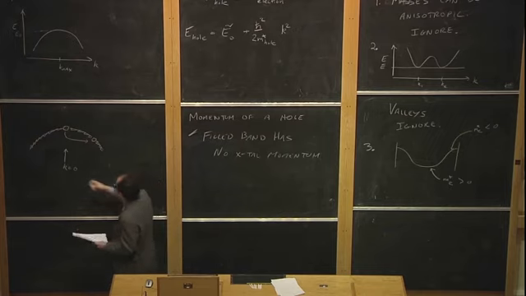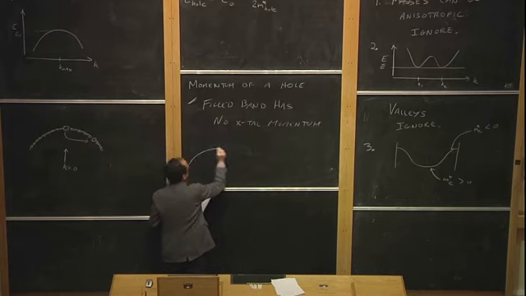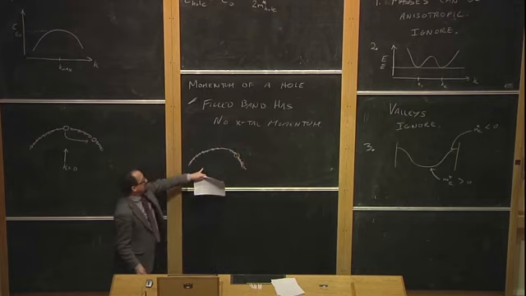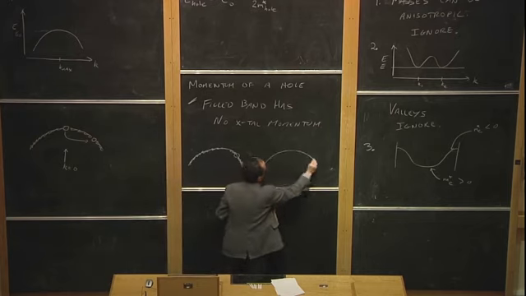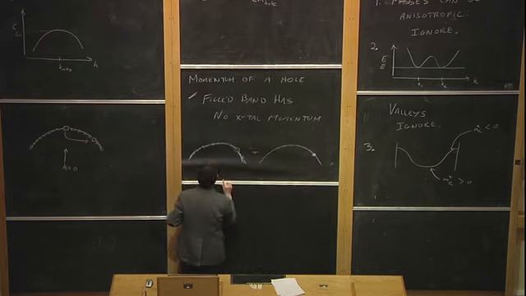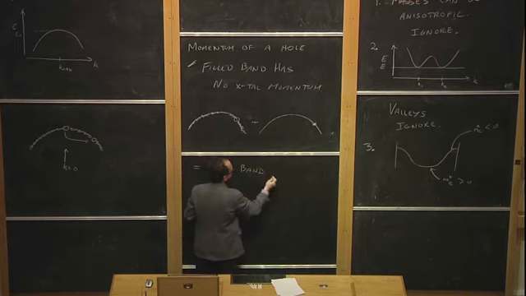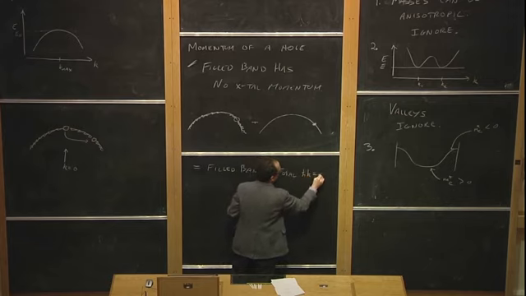So if we want to know what the momentum is of a hole in the top of the band, let's imagine here's our band. We fill the entire band like this, except for one state which is missing, a k state like this. We imagine taking this missing particle from the band and adding it to a band that's empty except for that one electron placed in. Then this plus this equals a filled band, so total momentum, total h bar k, equals 0.